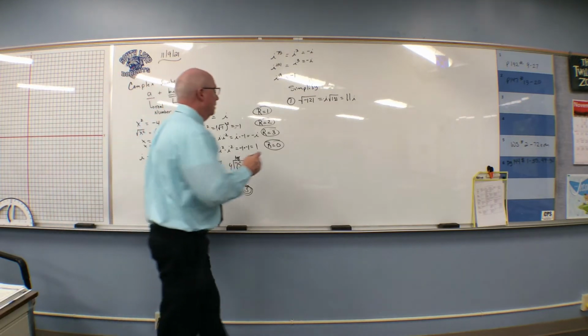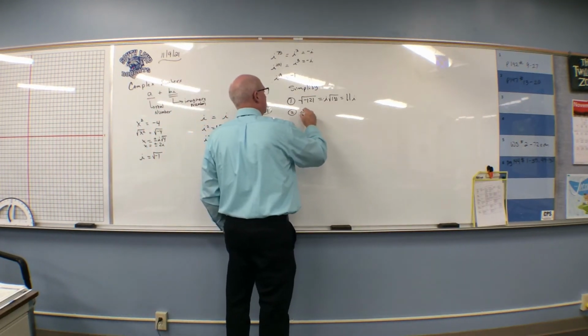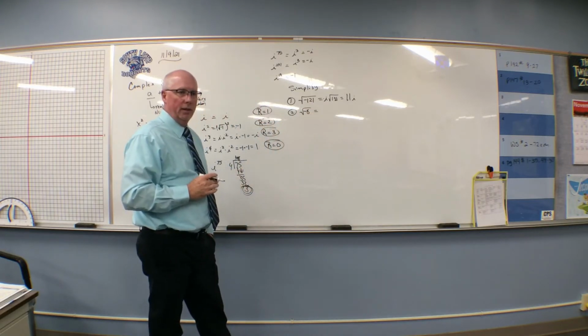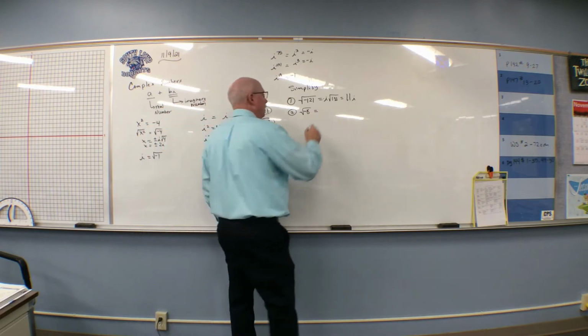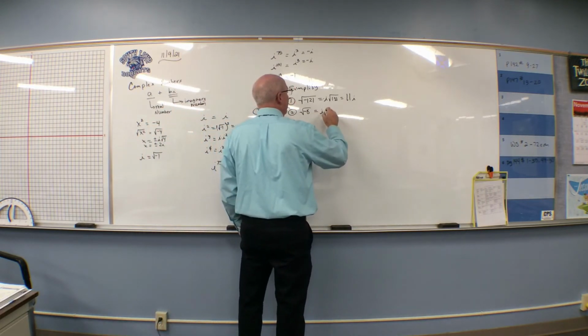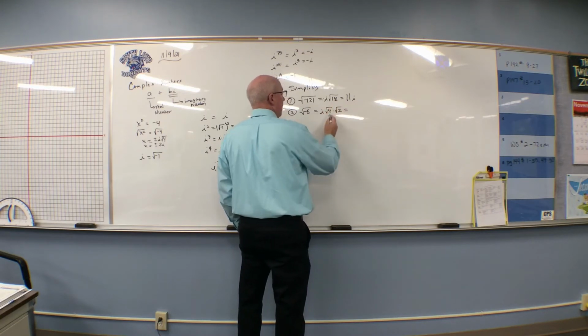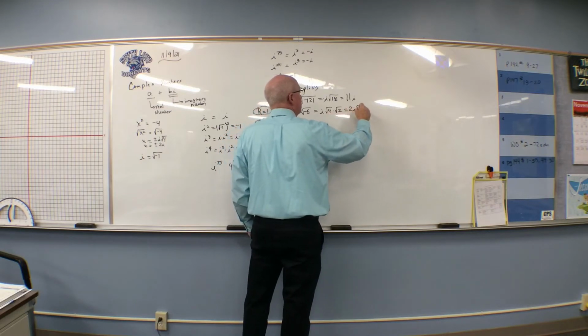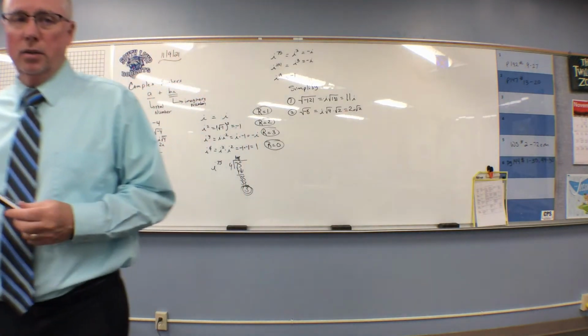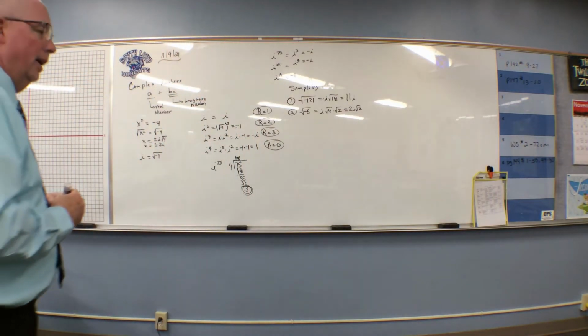However, if you get something like the square root of a negative 8, now remember, the negative has to be underneath the square root, not outside. So now I poke an i out, and I have the square root of 4 times the square root of 2. The square root of 4 is 2, so 2i square root of 2. So we go back to simplifying radicals, but we're poking an i out also.